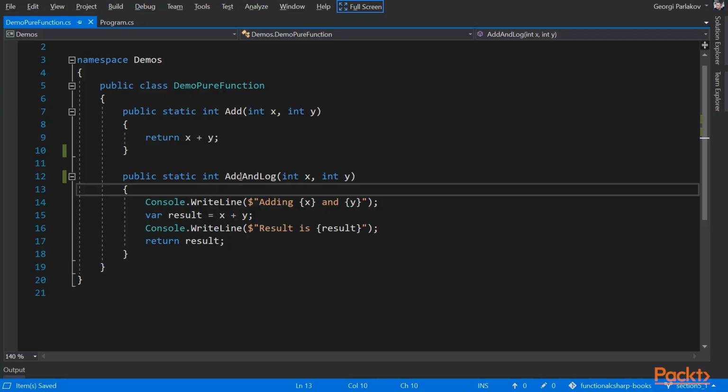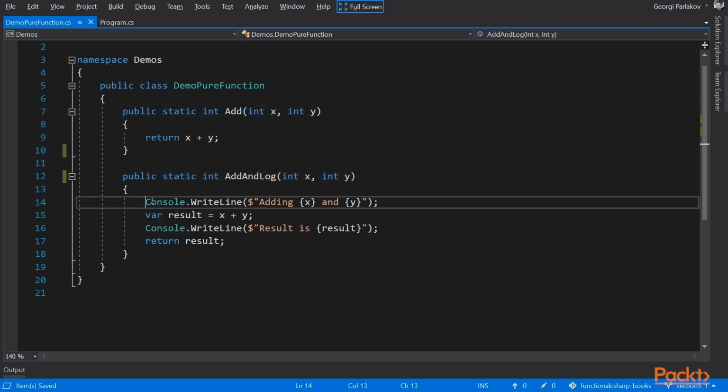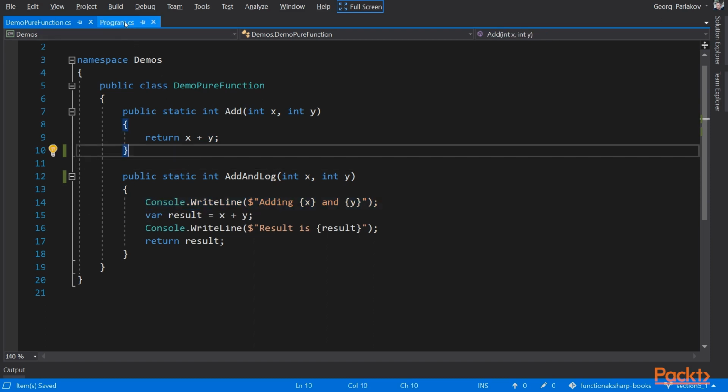Let's show this add and log method. It has a couple of inputs, it has an output. It does basically what this function does, but it also outputs to the console. So that's a side effect, which renders this add and log method not pure. Let's demonstrate this in action.